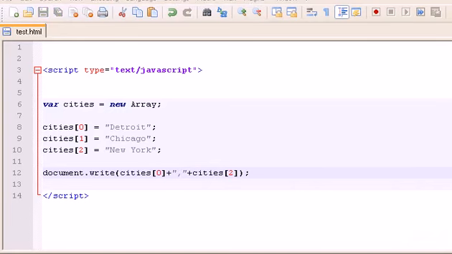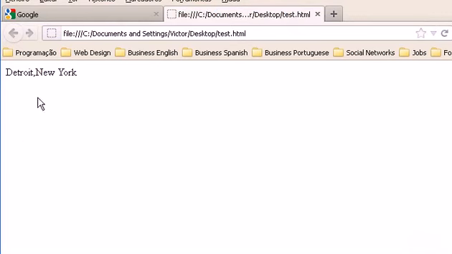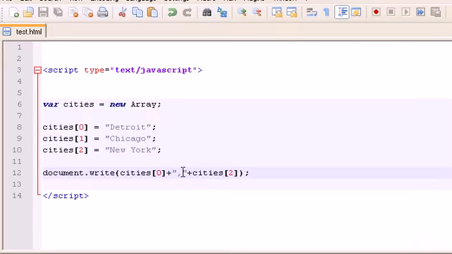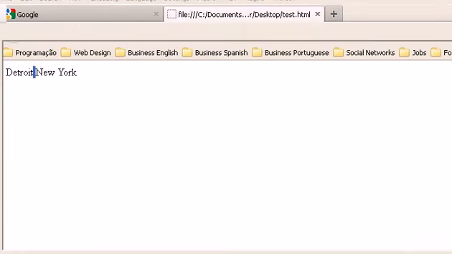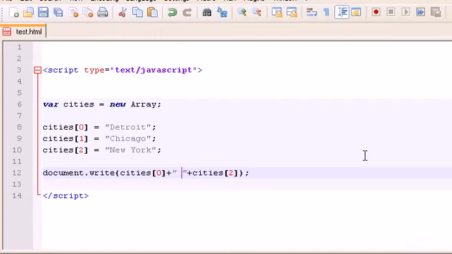Let's save this, and if you refresh, you'll see that the comma appears in there. Now let's give it a space, or 2 spaces, instead of a comma. Let's refresh, and there it is. Okay, 2 spaces doesn't work. It will work only as 1 space. So let's give 1 space in there. This is the way you can separate values, but we will talk about this more later in the course.